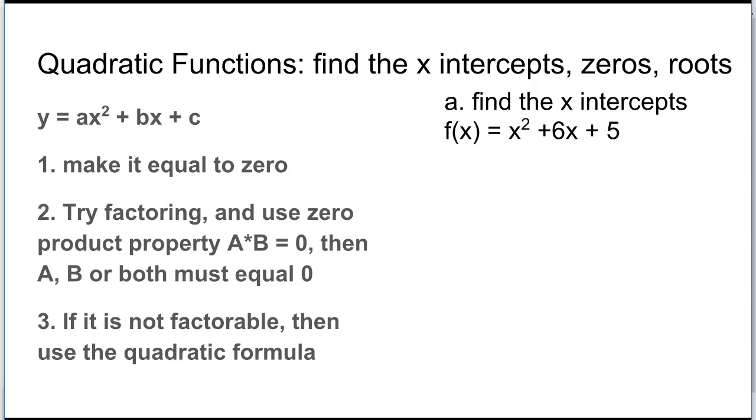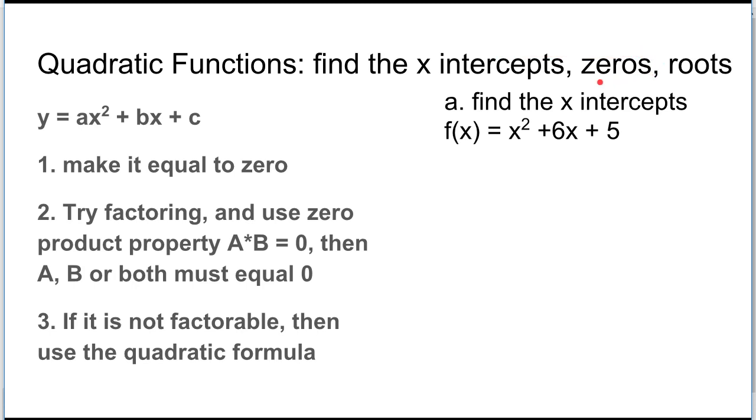Here we are looking at quadratic functions. This is part 2. What we're going to talk about right now is finding the x-intercepts, or the zeros, or the roots. And what you've got to keep in mind is an x-intercept is when the y equals 0. So if you remember a minute ago, we tried to find the y-intercept and we made the x equal to 0. Well, when we're trying to find the x-intercepts, the y is equal to 0, which is part of the reason that they call them zeros, okay?